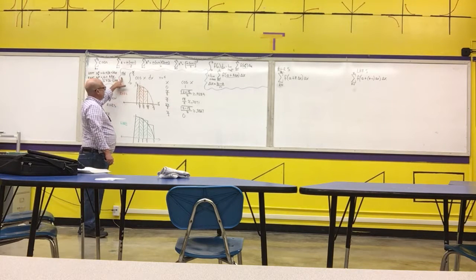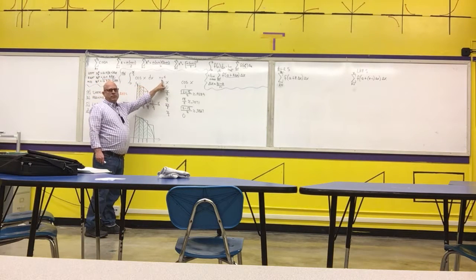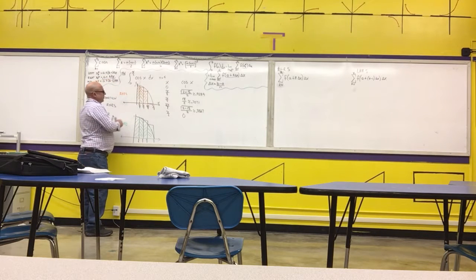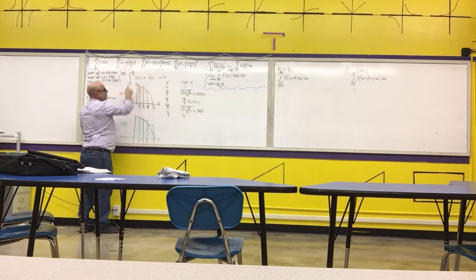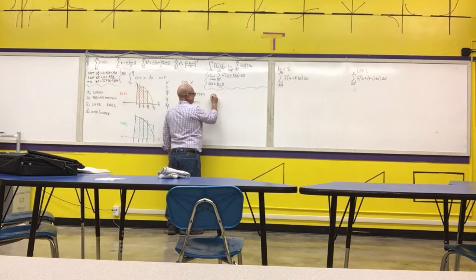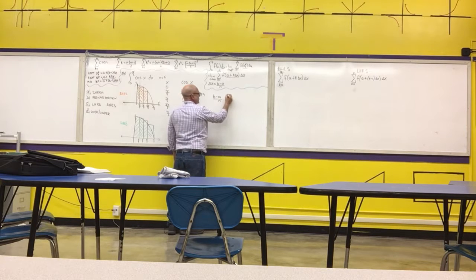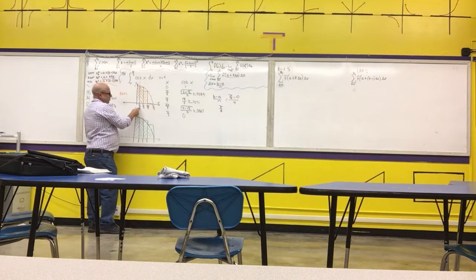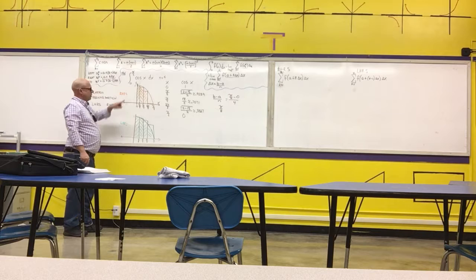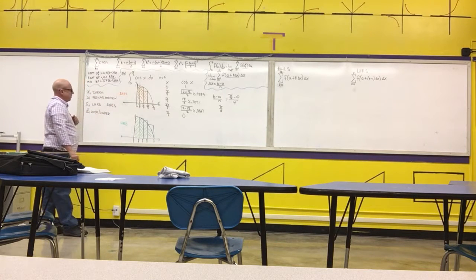For problem 56, the integral is from 0 to pi halves of cosine x dx with 4 subintervals. So what I did is I drew the first quadrant portion of the cosine graph with 4 subintervals. Our partition size is b minus a over n, which is pi halves minus 0 over 4, which is pi eighths. So my first interval goes to pi eighths, then to pi fourths, then 3 pi eighths, then to pi halves. And I repeated it for the two graphs I'm going to do for the left-hand and right-hand Riemann sum.